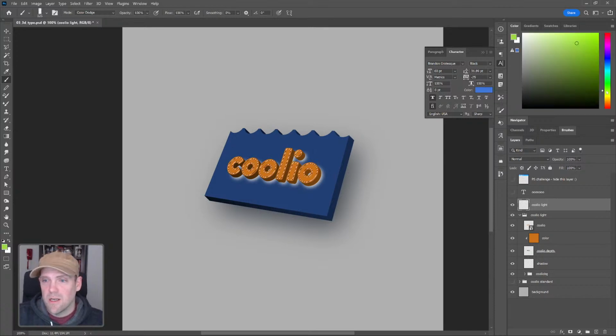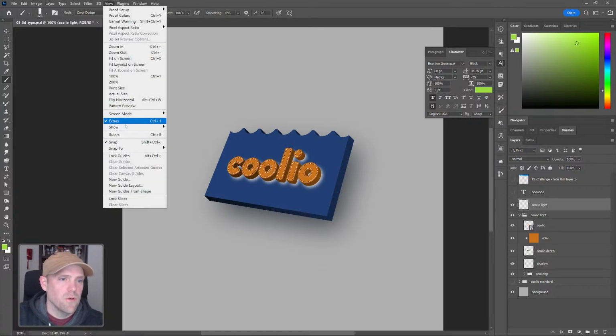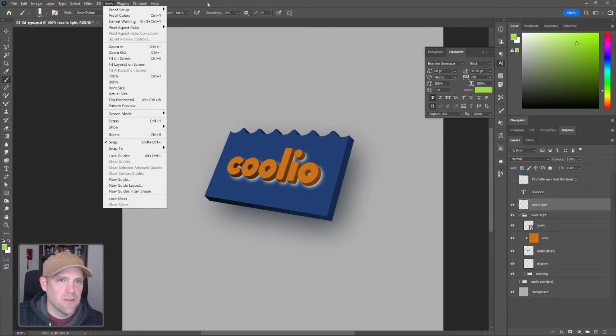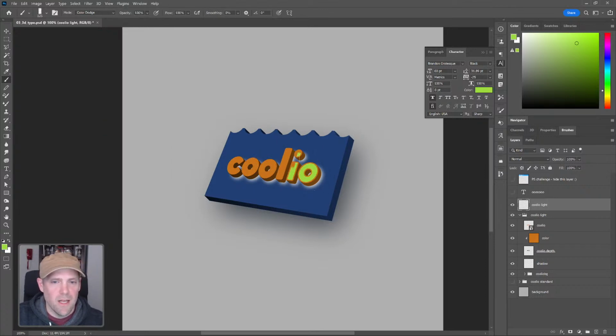So yeah, you can select any color you'd like. I'm going to hide the selection. This is an interesting little thing I do all the time. If you hit Control H, it hides your extras. If you go to View, these are your extras. You can see that it's checked. If I hit Control H, it's going to hide the extras. I do that so that I can not have any distractions. So now we can add anything we want in here.